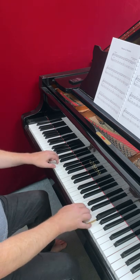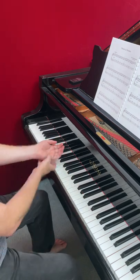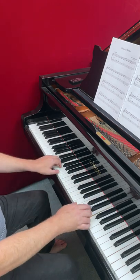Keep your fingers loosely together like a paw and keep your hand, wrist, and forearm aligned. Center your forearm behind the finger and key you're playing and you're going to sound great with less effort.